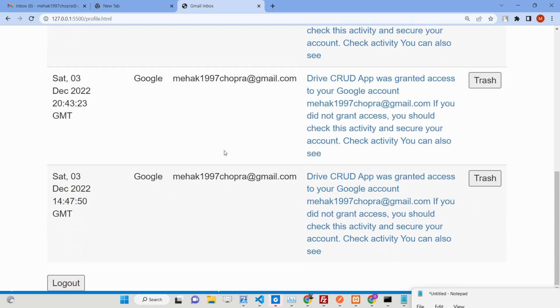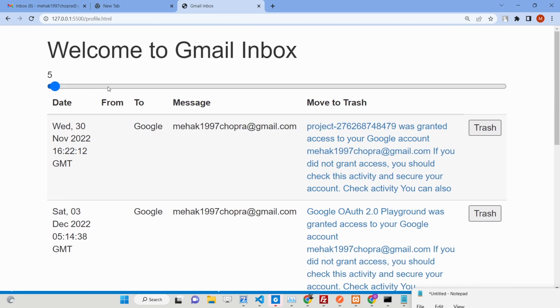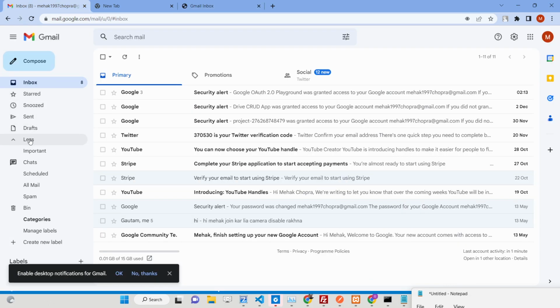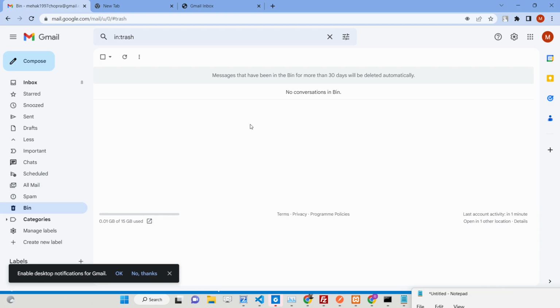You can see at most we are showing 5 messages, and let's suppose I click this trash button. If I show you the trash, no messages are stored here.